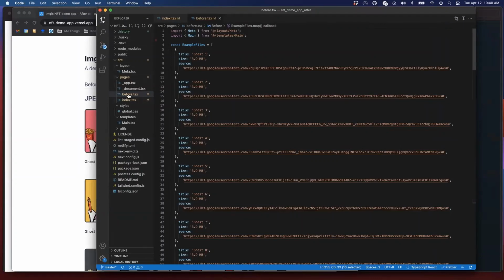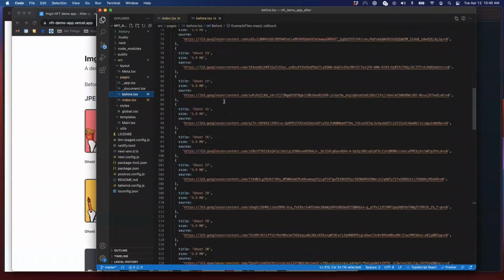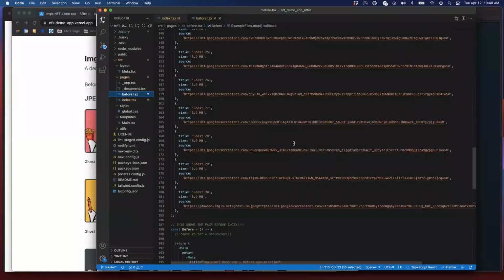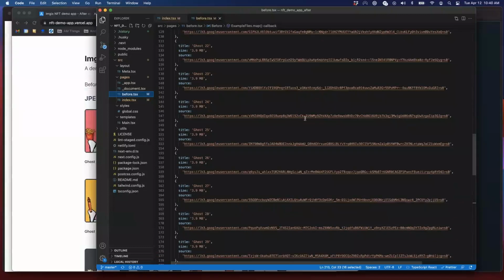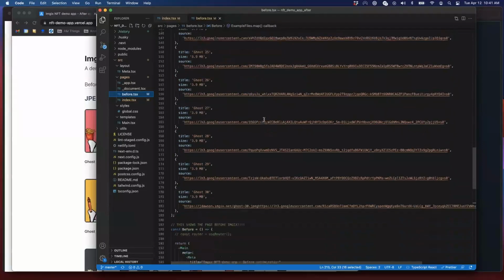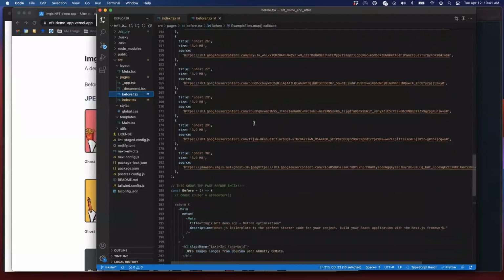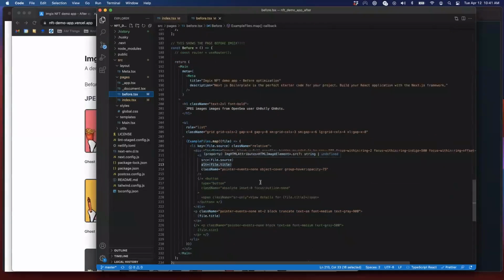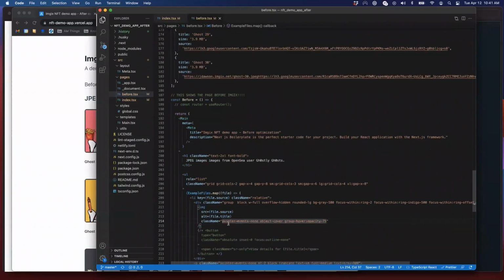So this right here is the code for our app. These are all of the images that have been put in. And if you are one of those folks that are familiar with how to build web pages, obviously you don't have to do this all one by one like that. But I just did that for simplicity's sake. And let's take a look at the image tag here. So we see a classic image tag in Next.js. You have the source, which is pulling in all of these images from here and not doing much else.